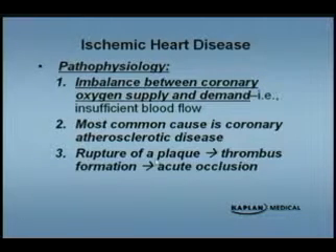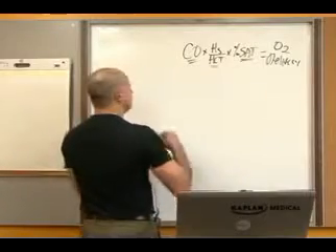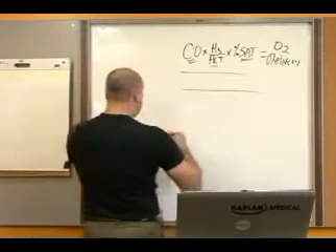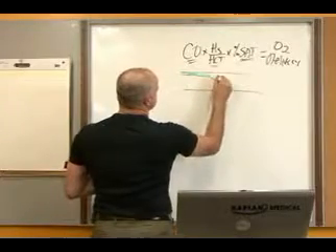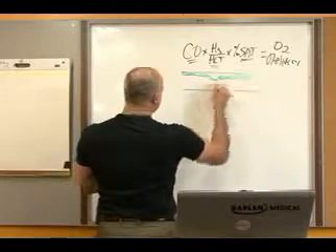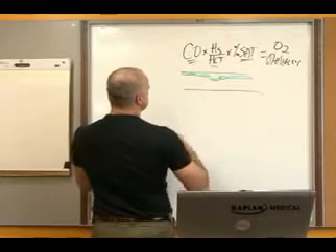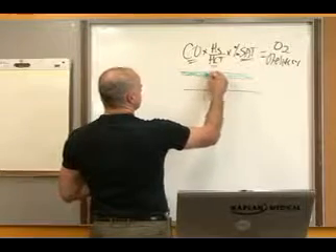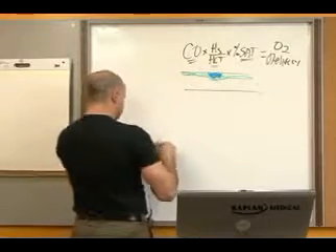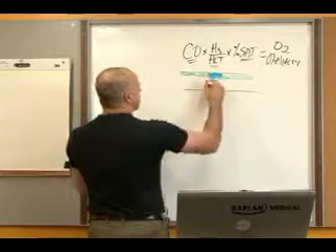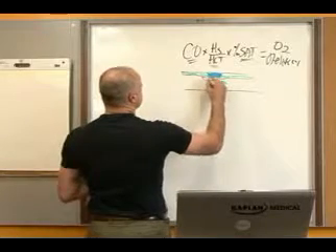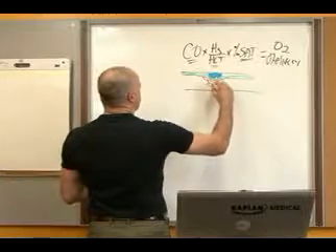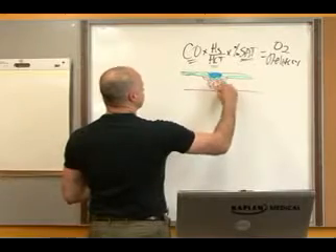Now, the plaque ruptures. What happens here is that when you have a blood vessel, on the inside of the blood vessel we've got some endothelium. And the endothelium starts to get clogged up with lipids, and the lipids build up underneath there. Sometimes that plaque, boom, ruptures. And platelets form on top of that ruptured plaque.